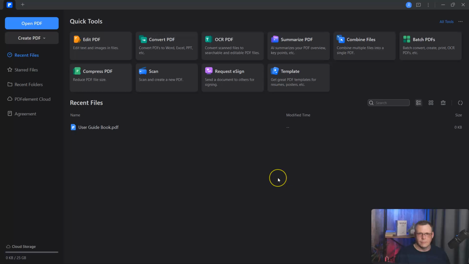So let's go ahead and get started, and let me show you how it's going to help you learn that language. All right, super. So now we have it downloaded, we have it ready to rock and roll. And as you can see, now we have our quick tools and we have our starred files, our recent folders, everything kind of pushed together, that way you can find it, right?